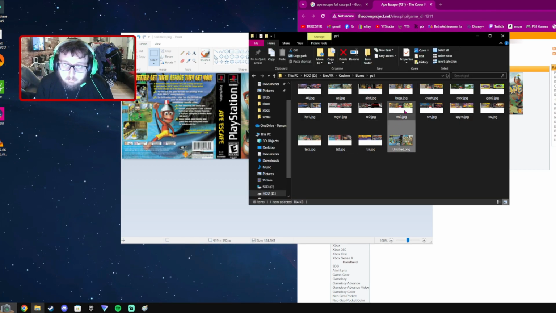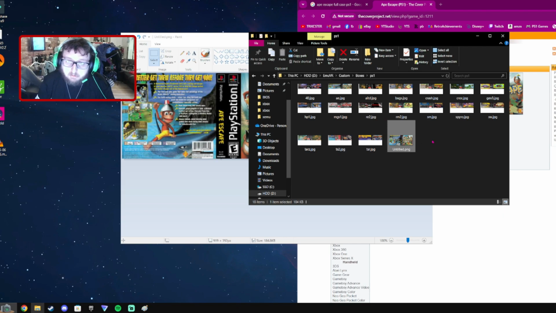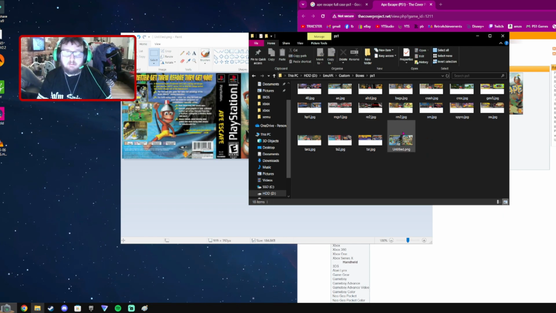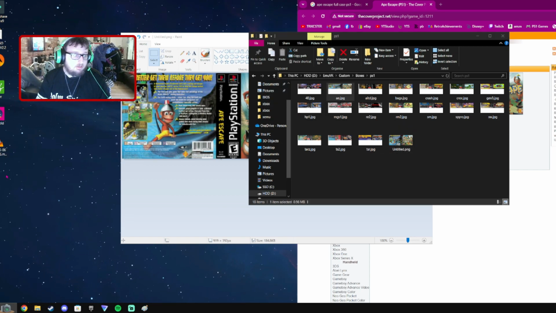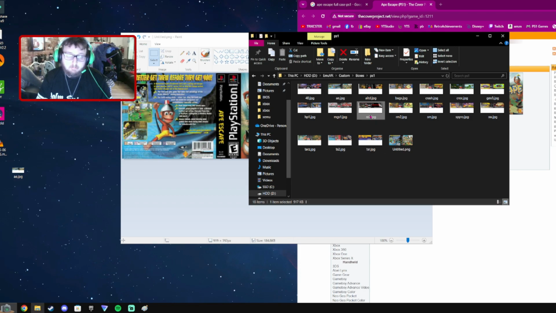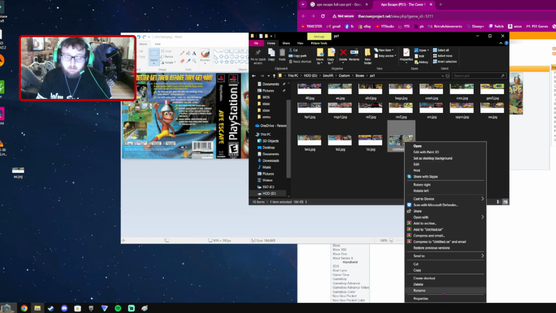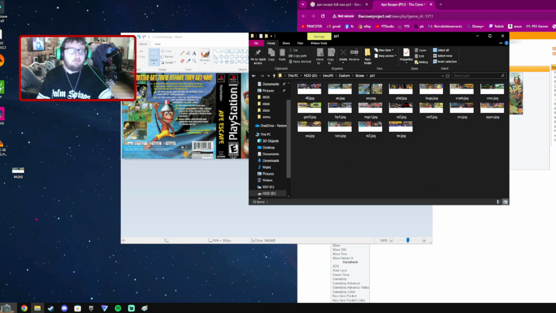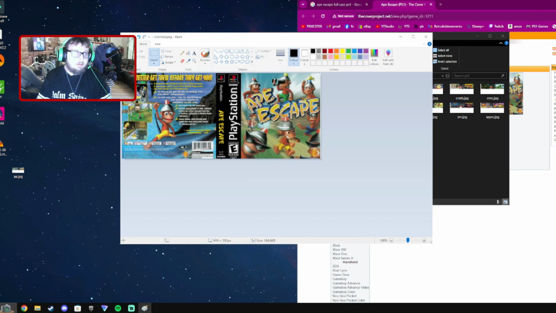So here's the untitled one. We know it's supposed to look like this, but let's pretend we don't know. What you do is get a random page, throw a random picture on it and see what happens. So let's get rid of the Ape Escape one that we know works, which will still be in the download, by the way, and call this AE. Alright, so we've got a random thing.